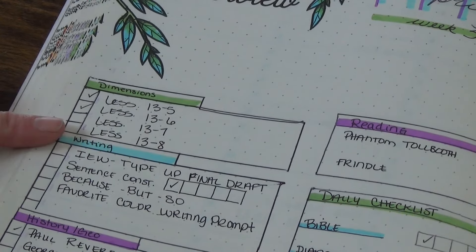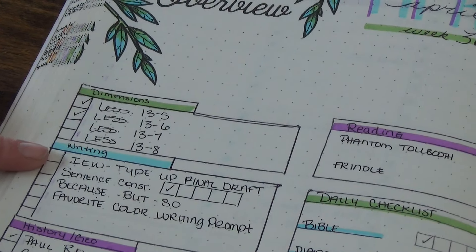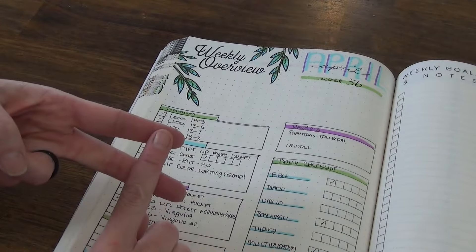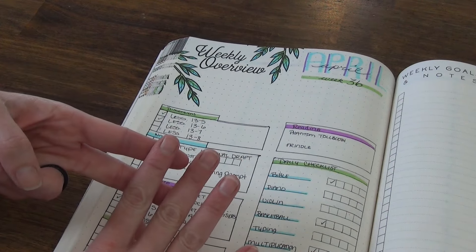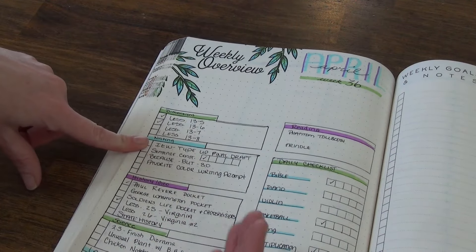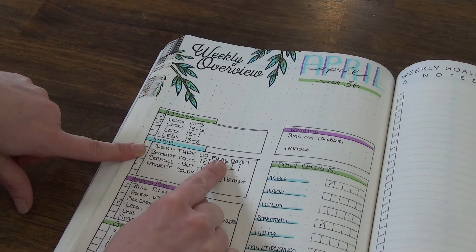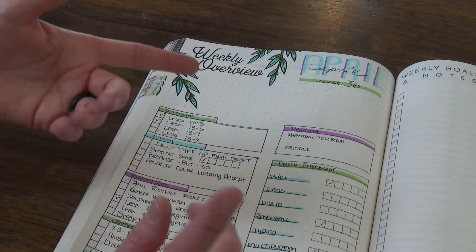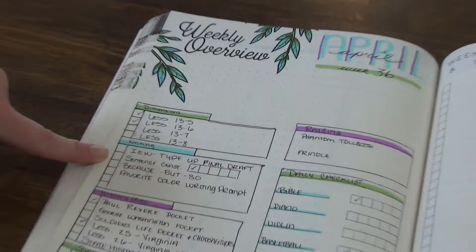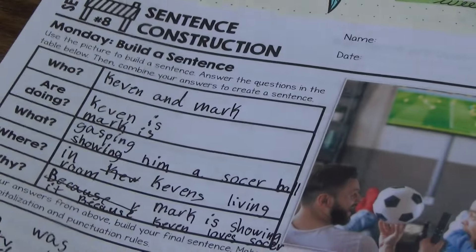For writing, this week we're doing something a little bit different. We've been doing IEW every week, but this last one was our first where we were dealing with two paragraphs, so she had to do two keyword outlines — it was just a bigger week than we're used to with IEW. It has taken more than our standard two weeks. So on Monday she began typing up her final draft, and I only had her type up the one paragraph today. Tomorrow she will type up paragraph two and then we will move on to more writing assignments.